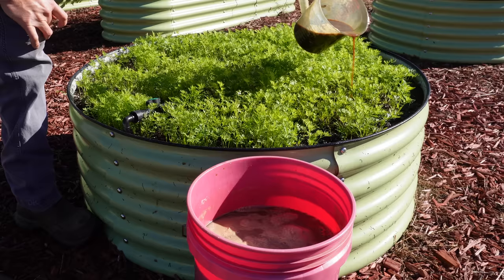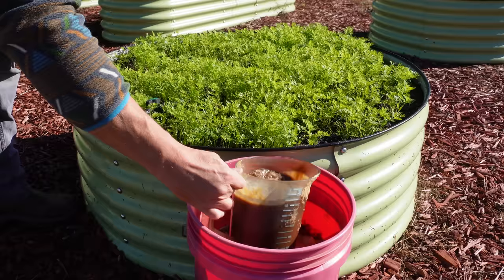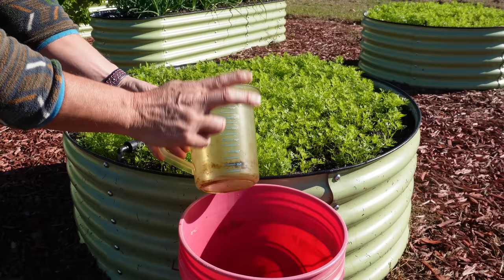So I did a whole 1/2-gallon pitcher on 1/2 of the bed. I think I'll do another on this half of the bed. So we'll do 2 pitchers per bed. All right, so I gave each bed a couple of these. Still got a little bit left in my bucket here, probably 2 or 3 more of these. I think I'll save that and we'll use that on some greens here in a minute.